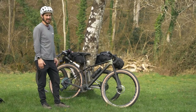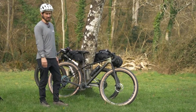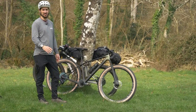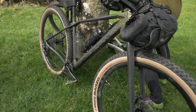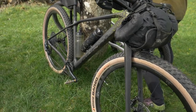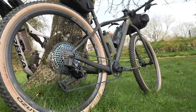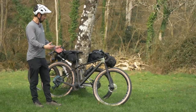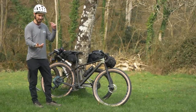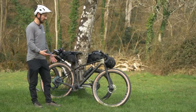All right, I'll give you a quick kit check. I'm riding an Airae Alma. It's absolutely the lightest bike I've ever ridden. It's lighter than my road bike. It's crazy. It's fully rigid, 29er. This is like an XC race machine, but it's also, I think, the ultimate bikepacking machine. I can't believe how fast this thing is, even loaded up. Because we're not camping, I don't have a sleeping bag or tent, so actually, super lightweight.